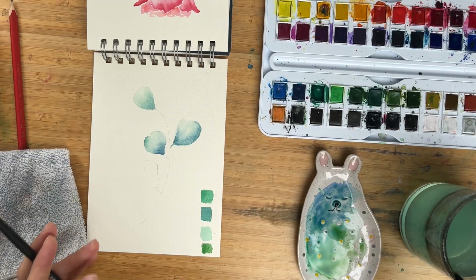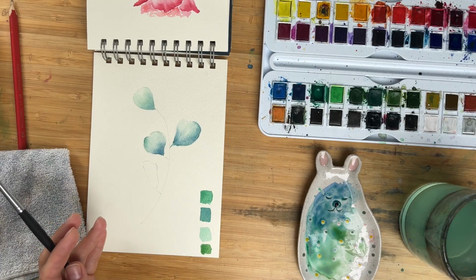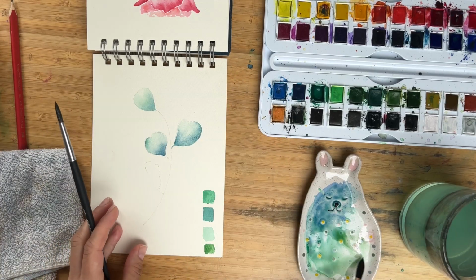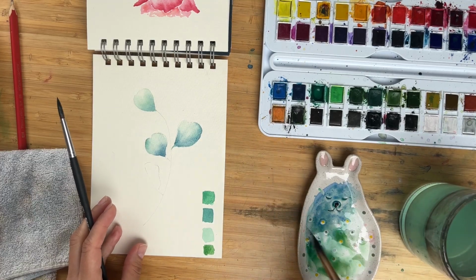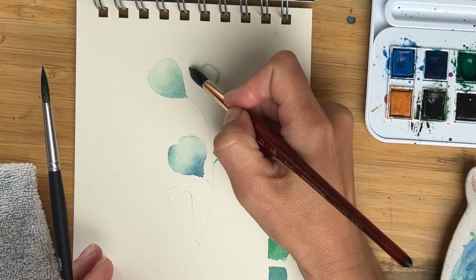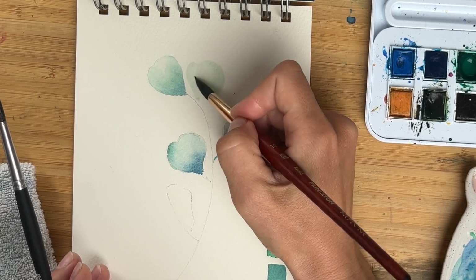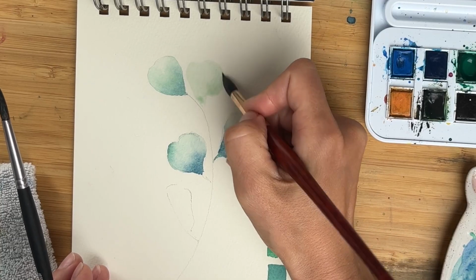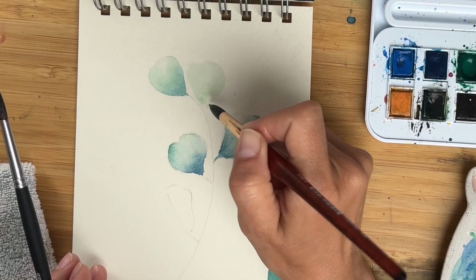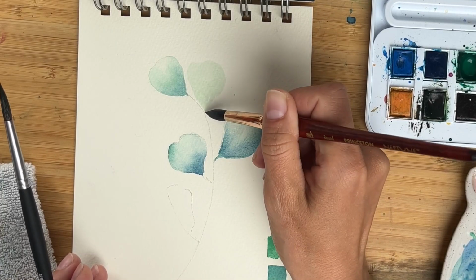Now I will paint a leaf without drawing. To make it easier, I will use a slightly diluted mix, the one we used with raw sienna. You can also use a very diluted mix, it should be very watery. And again, I'm thinking about a heart shape, but more and more rounded. And it should not be a perfect heart shape. What's typical is this small dipping in the top of the leaf, and then a very fine tip here.